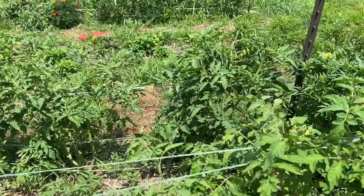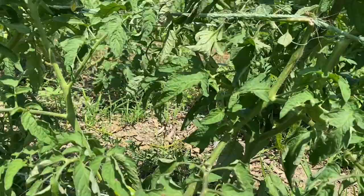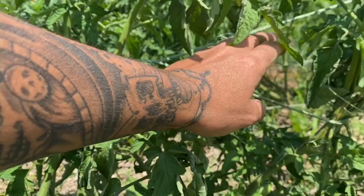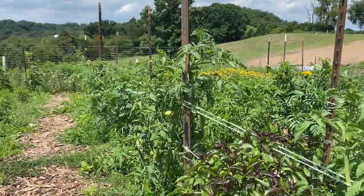Cinnamon basil here. One of my very favorite plants. Yeah, everybody's doing good. These guys still want to kind of fall down. I'll just come in and try to straighten them up. See, I broke one of those stems. We had a nasty storm come through last night. But look, there's another fused one. They're so cool. But yeah, everything's looking good so far.